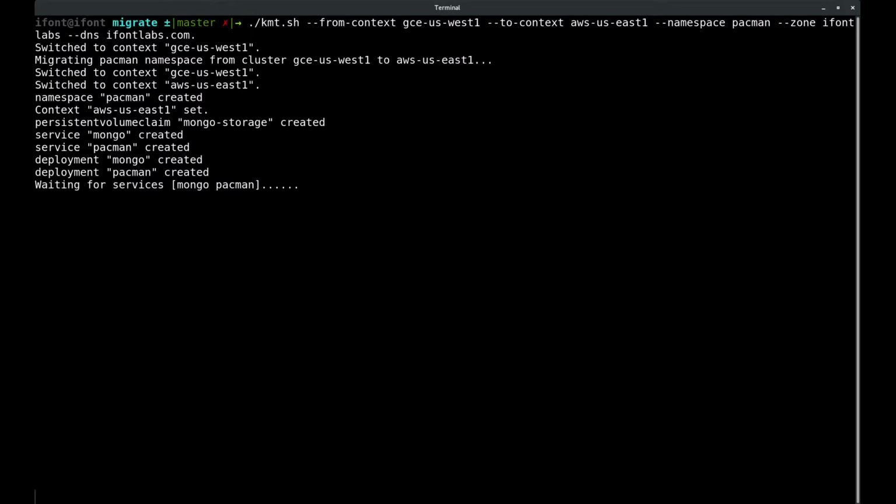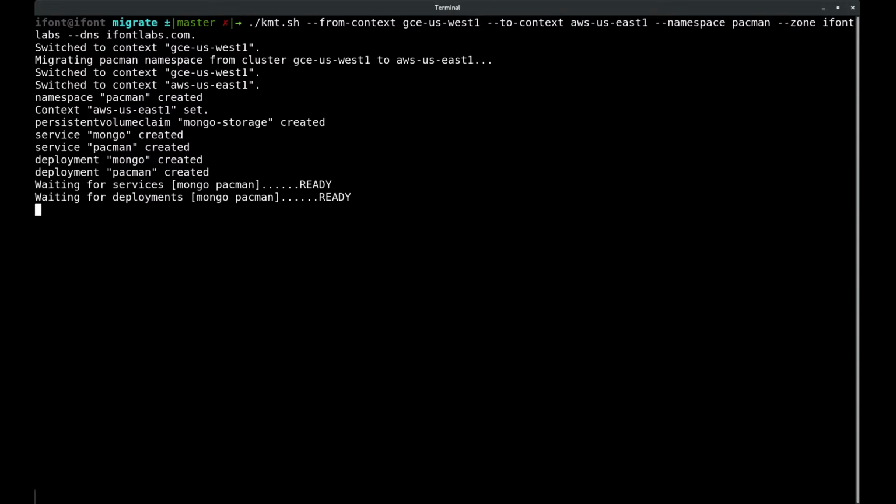So again, it's going to export the Kubernetes resources in the Pac-Man namespace in the source cluster, and then import them in the target cluster, and then wait for those resources to be ready. And then once those resources are ready, it will create a Mongo replication set to replicate the data to our target cluster.